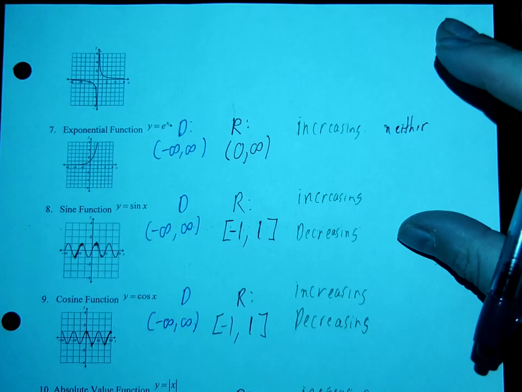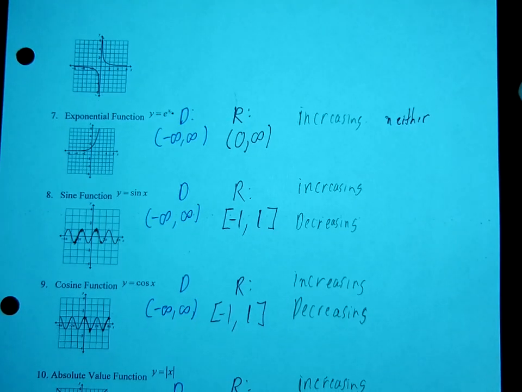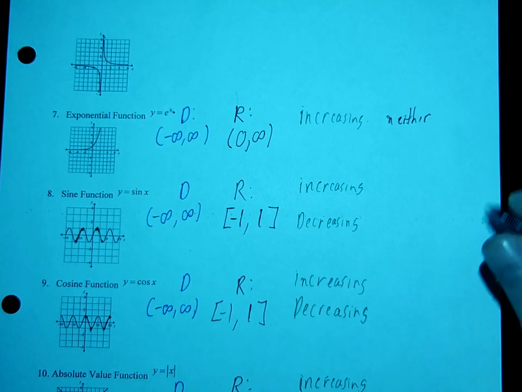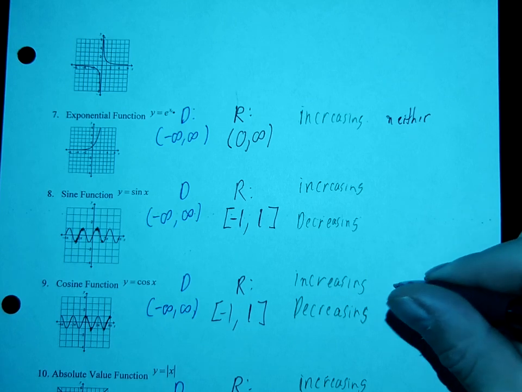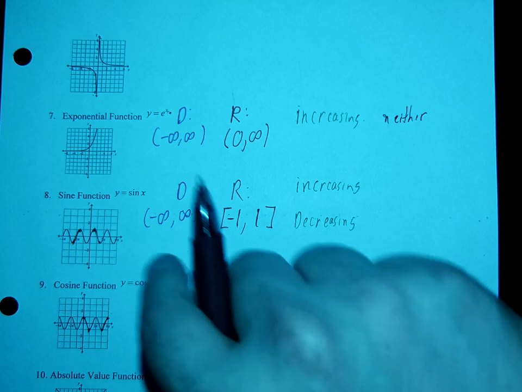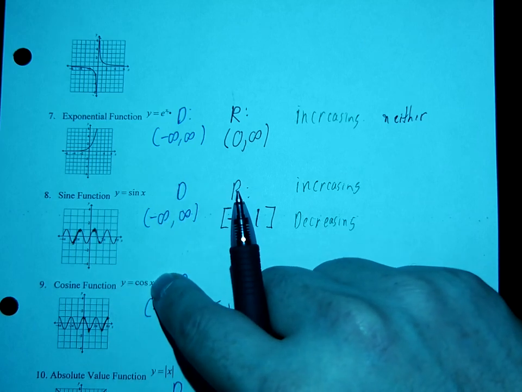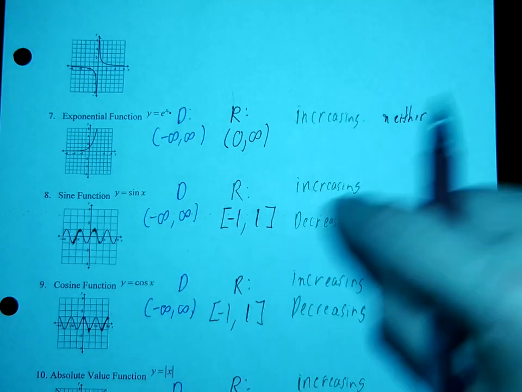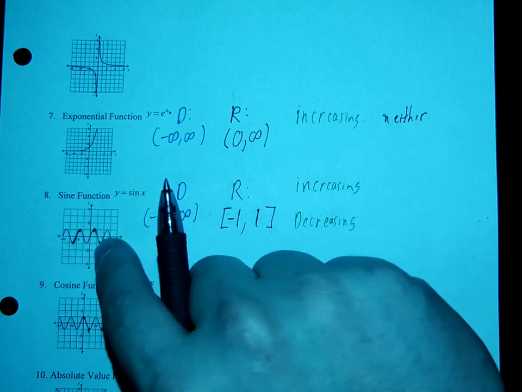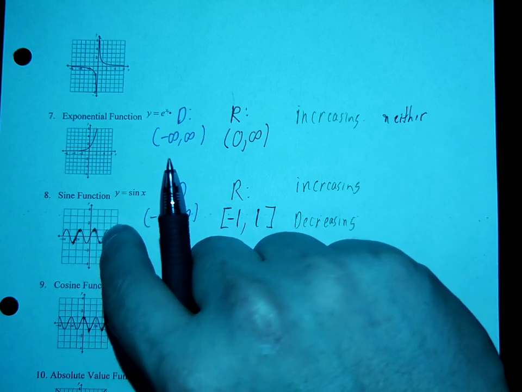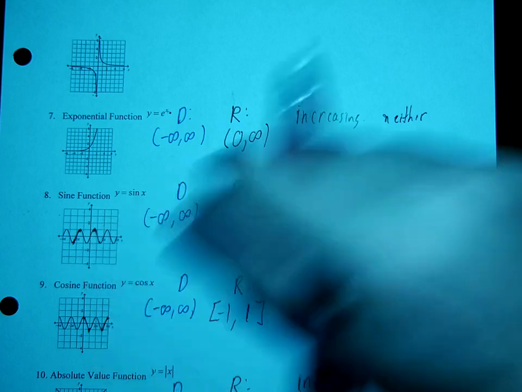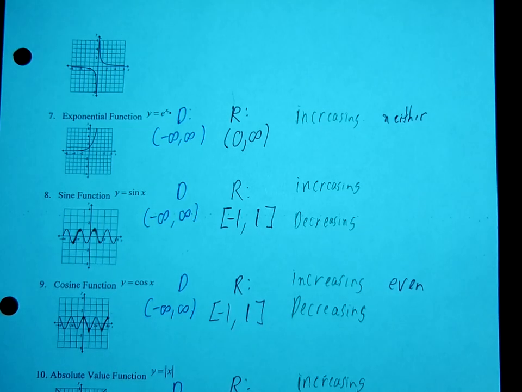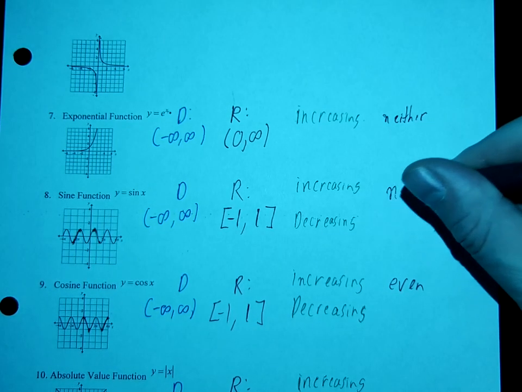Alright, sine and cosine are kind of interesting, because the cosine function does have even symmetry. It has symmetry because the cosine of a negative x is the same as the cosine of positive x. In other words, the cosine of 2 pi is 1, and the cosine of negative 2 pi is 1 as well. But sine is not that way. Sine of 90, or sine of pi over 2, is actually the opposite of sine of negative 90, or negative pi over 2. So sine does not actually have even symmetry.